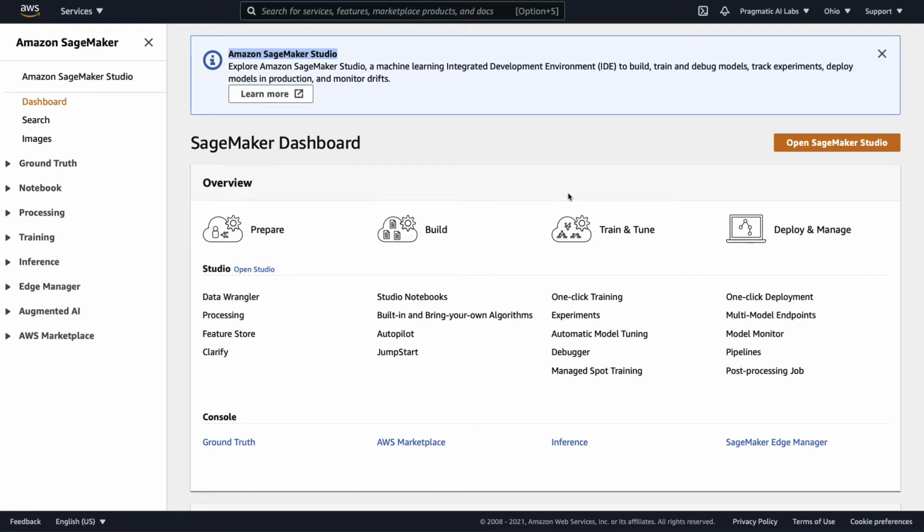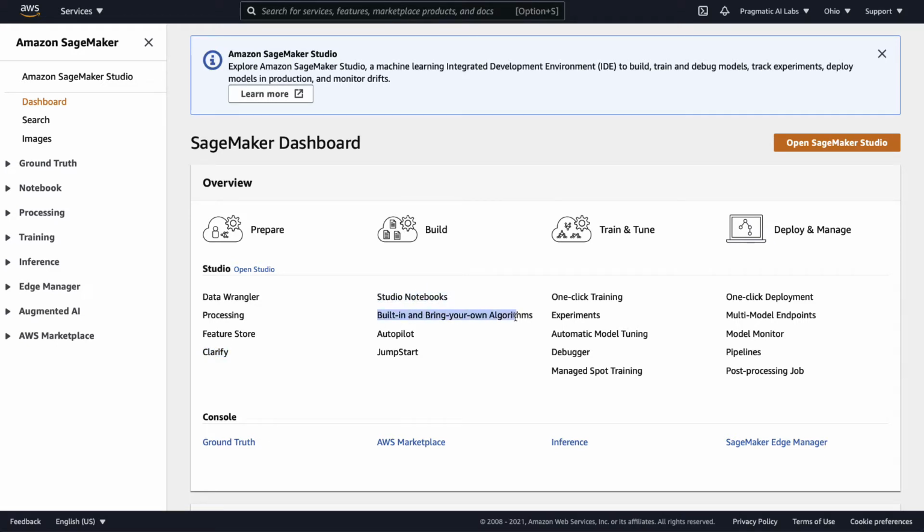So in a nutshell, it has Studio, and this is really for preparing the data. So you can wrangle data, you can process data, you can interact with a feature store. And the feature store is where you would store pre-built features that you could use for multiple models. Really, it's preparing things so that you do less work in the future. And then Clarify is for explaining the different aspects of a machine learning model. So, explainability.